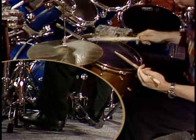Next are the hi-hat openings. In these patterns, it's very important to notice that as I close the hi-hat with the foot, I'm also striking it with the stick. If I'm playing an open, notice that I'm shifting the weight of my foot from the heel to the toe. Notice that I'm hitting the close with my foot and with my hand. This is the problem and the reason for these exercises.